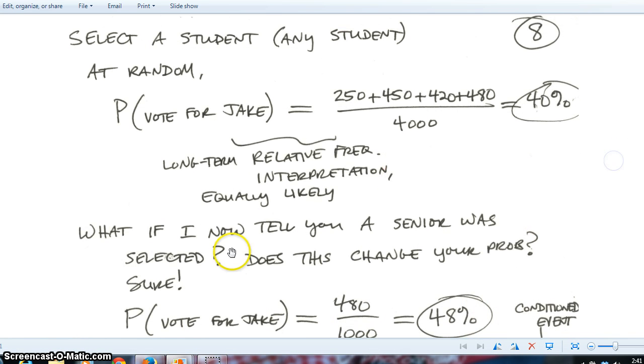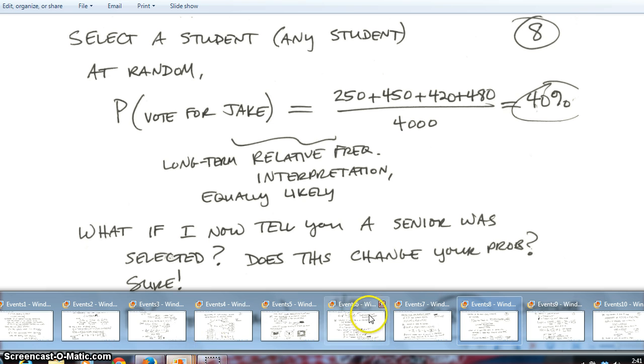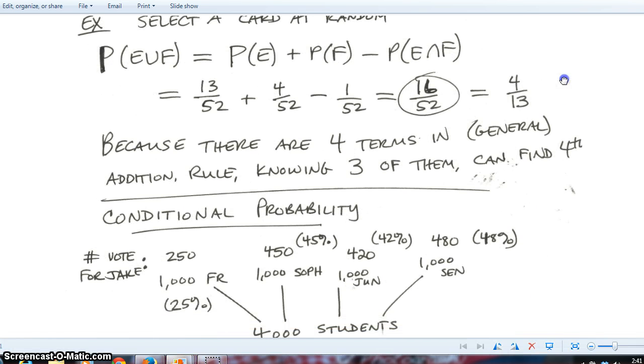Another example. We're going to talk about conditional probability. This is supposed to say 4,000 students. Conditional probability is one of the most important ideas in probability and statistics, and it really helps to have a good feel for what it is and what it's saying. So I'm going to motivate this with a little example. I don't think it's good to just launch into the definition, but to look at an example.